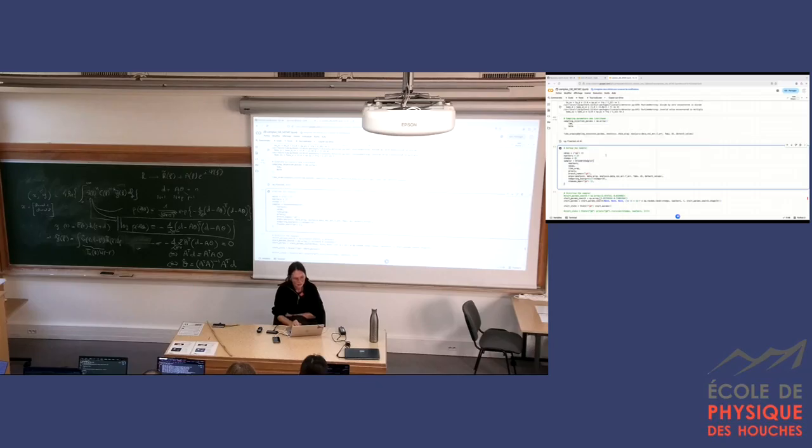And then we define our sampler. So here we have two parameters. We define how many walkers we have and how many temperatures.